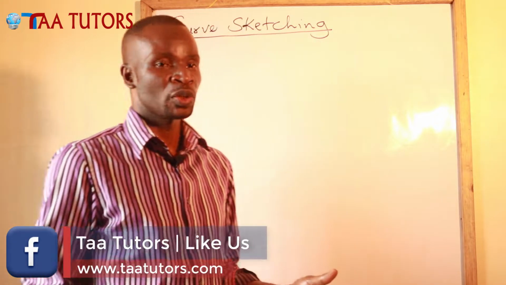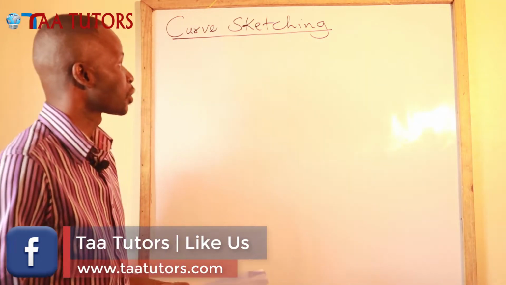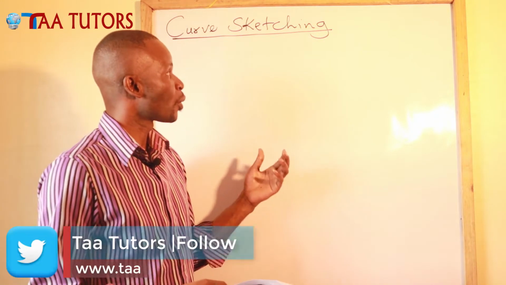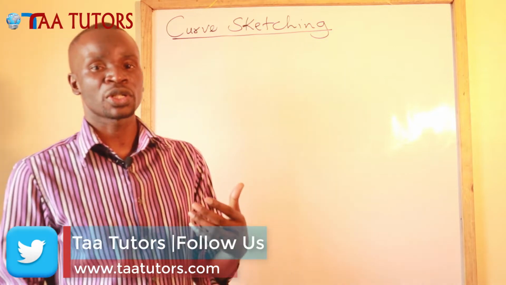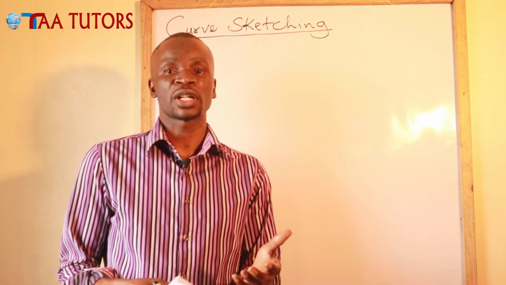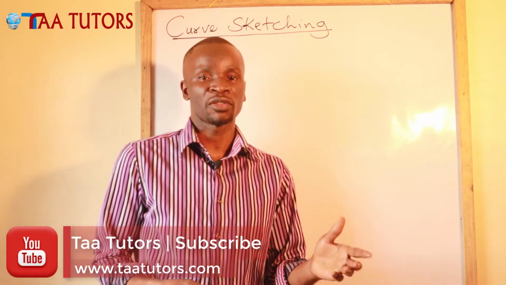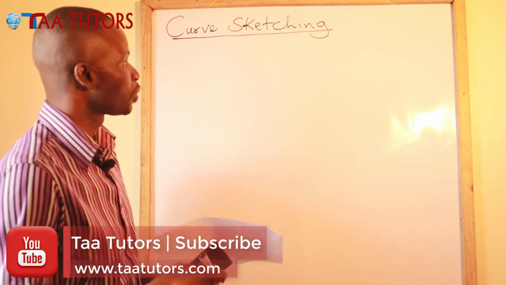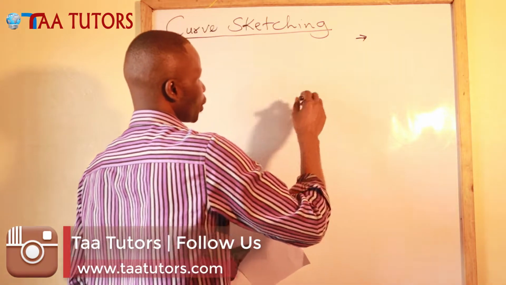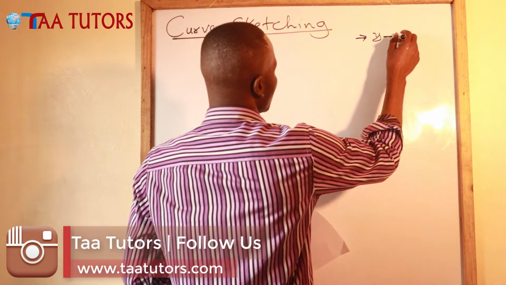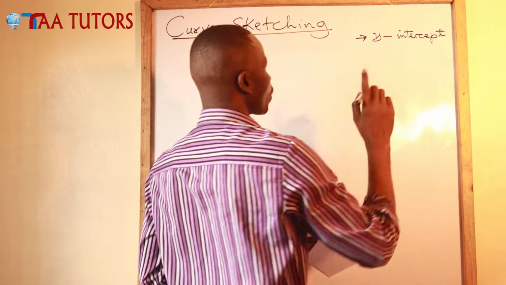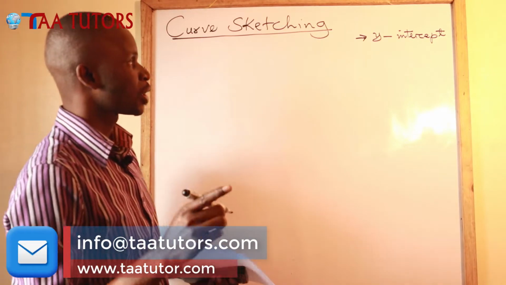You have done this in Form 3, where you were asked to plot a graph of either a quadratic graph or a cubic curve. When we are doing curve sketching, we are not going to really plot accurate values. We just need to look at a few points, that is the intercepts and the turning points. Once you have all those points, then everything is okay. There are a few steps you need to follow when you are doing curve sketching, and you just need to do three things. One of the things you need to do is to get the y-intercept, and usually you expect to have only one y-intercept unless you are dealing with a circular curve.